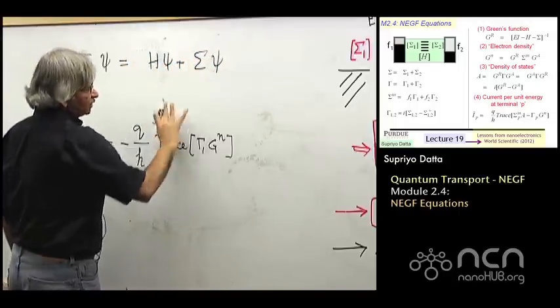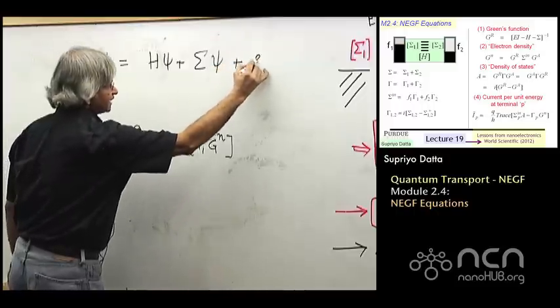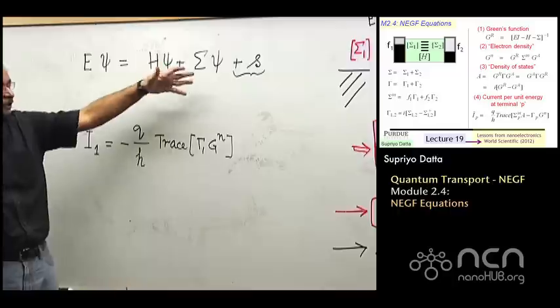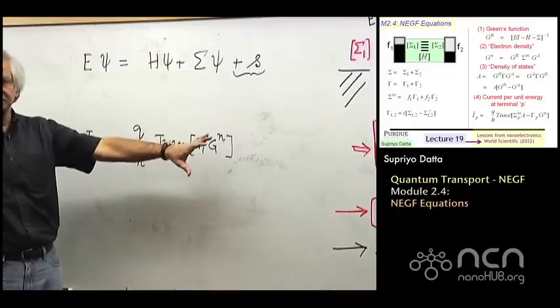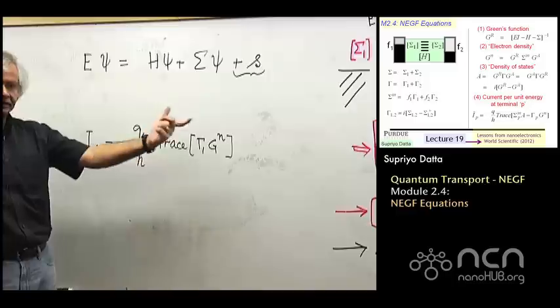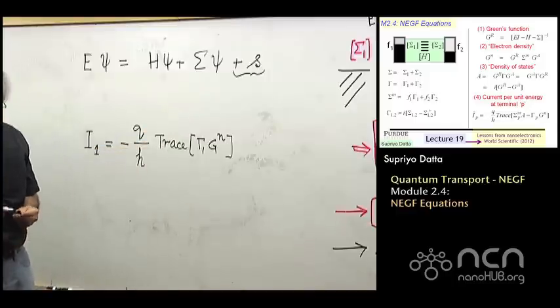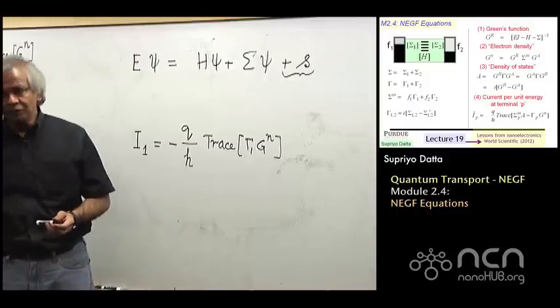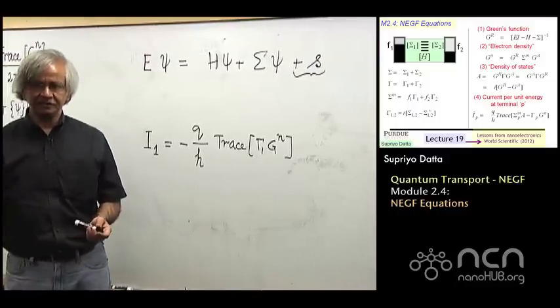What we didn't include in this discussion was the plus S, the source term part of it. If we had included that, we'd have got this other term as well, but it takes a little more discussion. An easier way to get that other term is to again argue that our expressions must be such that at equilibrium they give us the correct answers.